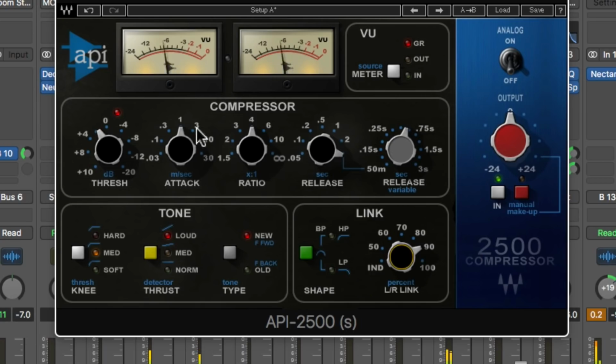In particular, it's great as a bus compressor for drums and other transient heavy material, but I find myself using it on all sorts of stereo sources: acoustic guitar, electric guitar buses, backing vocal groups, as well as a mastering comp. If I had to pick one compressor plugin that works for everything, it would be the API 2500, and that's why this plugin is still on my list.